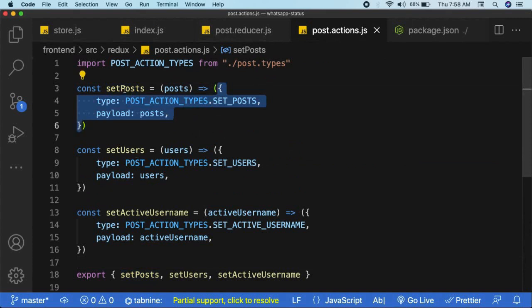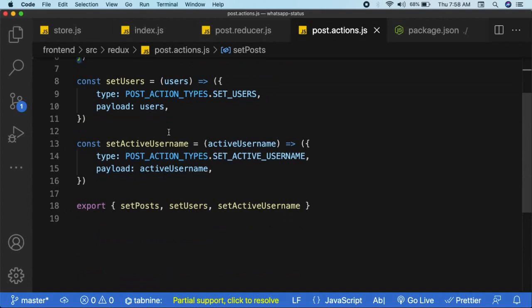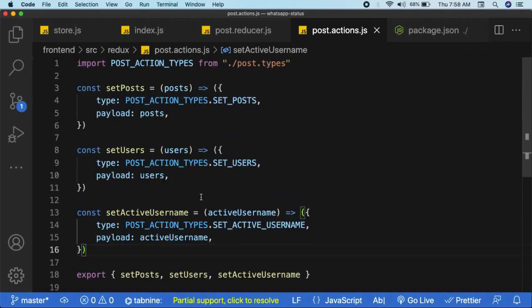So whenever we dispatch these action creators, we are actually dispatching this object, because we'll be calling this creator with the payload, and then it will return an object. But what Redux Thunk allows us is that it allows us to return asynchronous functions, where we can do asynchronous operations like async, await, using promises, making a request, which is not usually allowed by Redux.